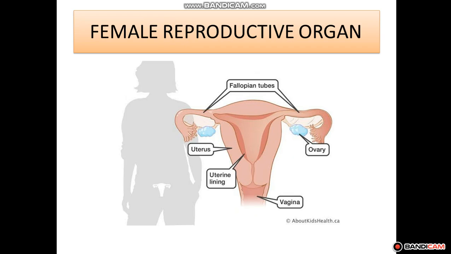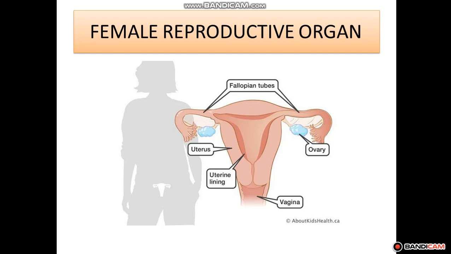First of all we'll study the ovaries. The woman has two ovaries present in the abdominal cavity just below the kidney. The function of the ovary is to make female gametes called ova or eggs, and also to secrete the female sex hormones, estrogen and progesterone. At puberty, the ovary starts producing the eggs required for fertilization. A single matured egg is released every month in the female body.